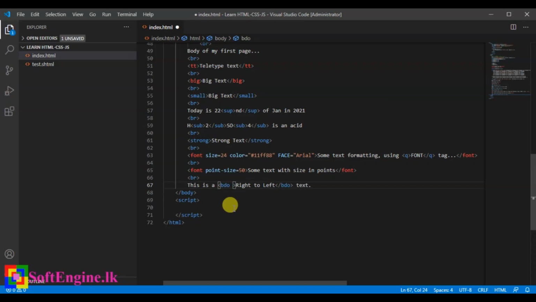So here we have an attribute called dir, direction. In the direction we can specify right to left.